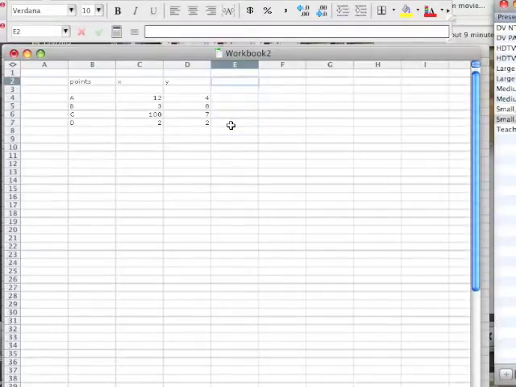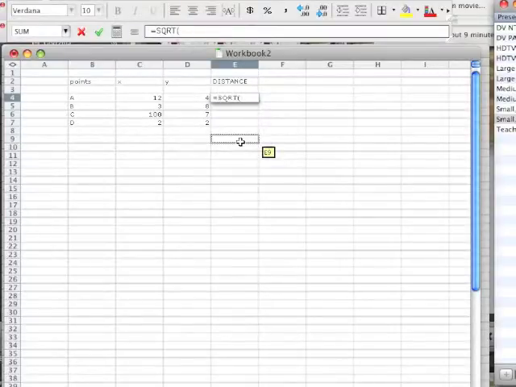So when we go back to our calculation here for distance, which we're labeling, we can say equal sign again. We're going to use the abbreviation for square root, which is SQRT, open a parenthesis, open another parenthesis.